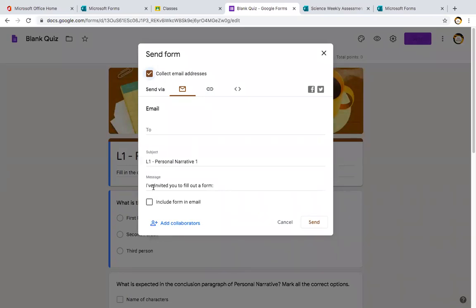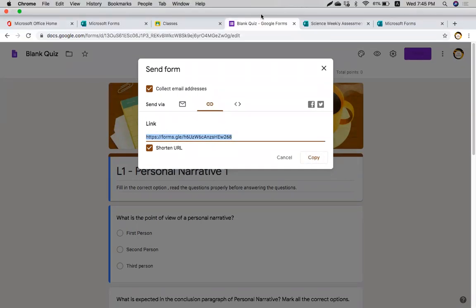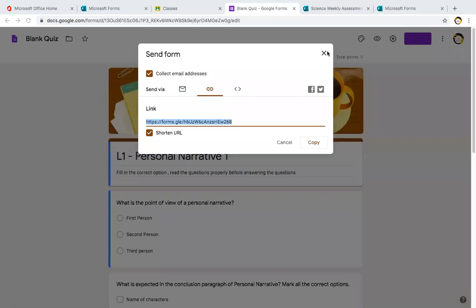Then I have this option of sharing a link with you. I can shorten the URL over here, so it becomes small and impressive to see. I copy it and I'm again sharing it in the chat section. So go ahead and attempt it. It will give you a better experience of how to use it. Don't worry about whether the answers are correct or not. I'm not judging you based on the answers you're giving right now.